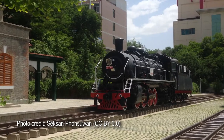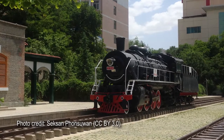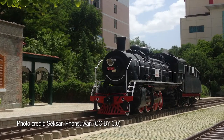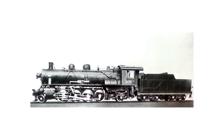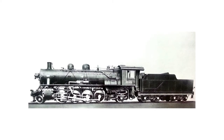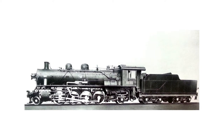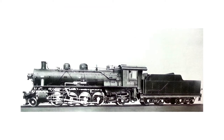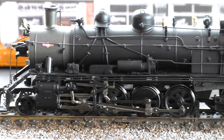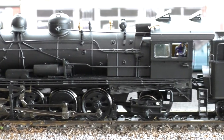They are among the last steam locomotives still working in revenue service anywhere in the world, and Tangshan was the last company in the world manufacturing brand new steam locomotives, with the final example completed in the year 2000. The SY-Class was based on the earlier Japanese JF-6-Class, which in turn was based on a series of engines built by the American Locomotive Company for export to Korea in the 1920s. Although the design picked up many small improvements along the way, it still very much resembles a 1920s American locomotive.